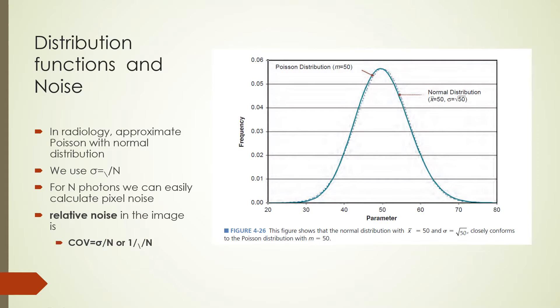As an example, let's say we take a radiograph where there are n photons striking the image receptor. Using the normal distribution assumption for Poisson distribution and now using n to represent the mean number of photons in the image, the noise per pixel sigma is given by the square root of the signal n. This is important because we can adjust the mean signal n in an image by adjusting technique parameters like kV and mAs. This means we can control the noise levels as shown in the image. Relative noise in the image is equal to the coefficient of variation, COV, which is equal to sigma divided by n or standard deviation divided by mean.